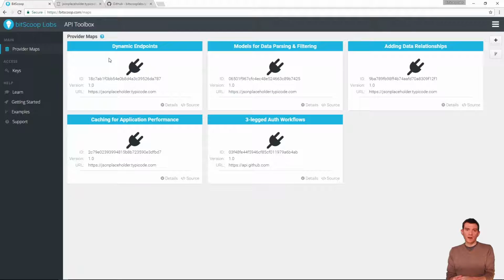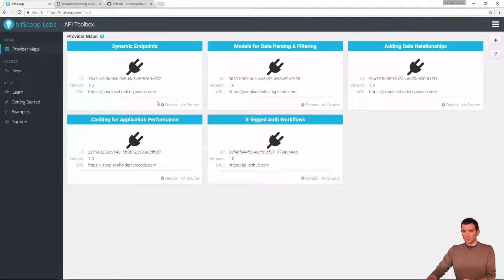So maybe one provider has messages, another one has updates, and we want to treat both of those as messages, right? Well, what we might do is define a messages endpoint on both of those provider maps. But if the data is structured differently, we want to coerce it into a standard format, right? So we couldn't do that before. We've taken steps to allow you to do that more so now. So we want to demonstrate those features and then touch on some usability updates we made to the UI.